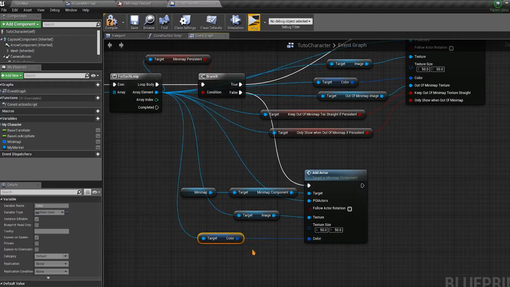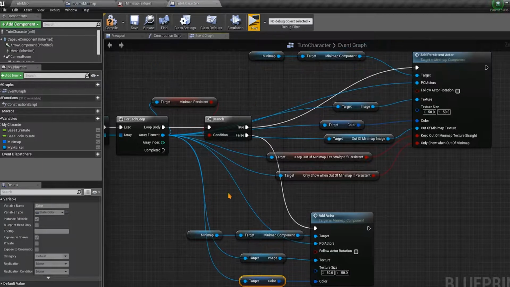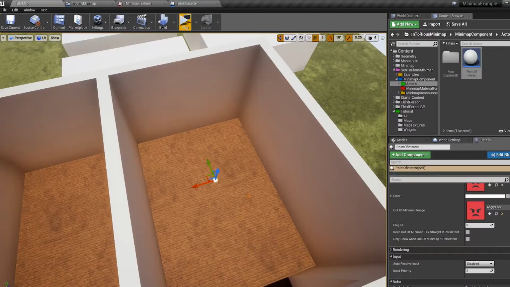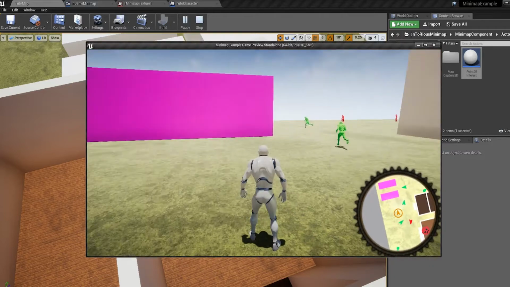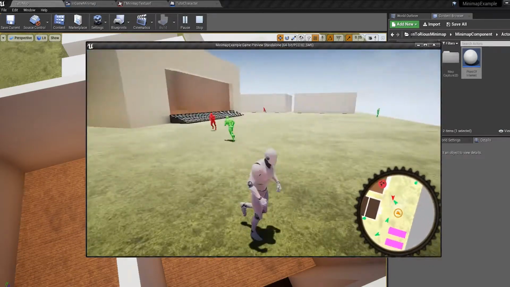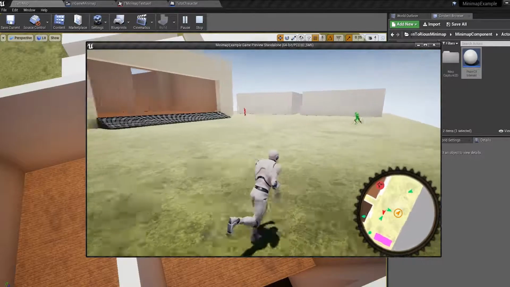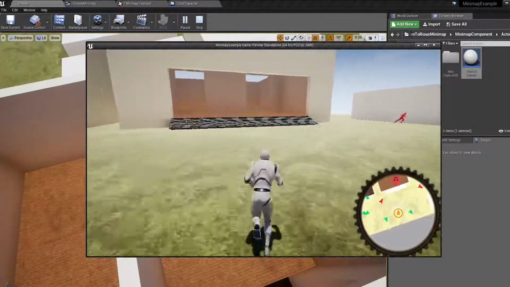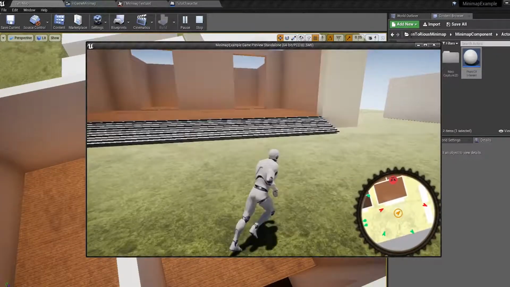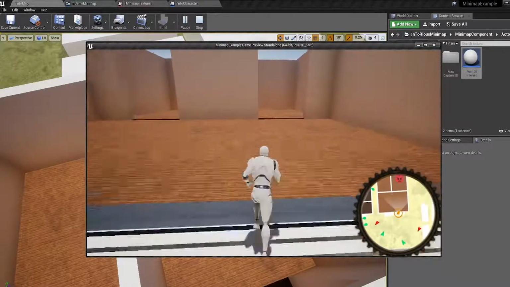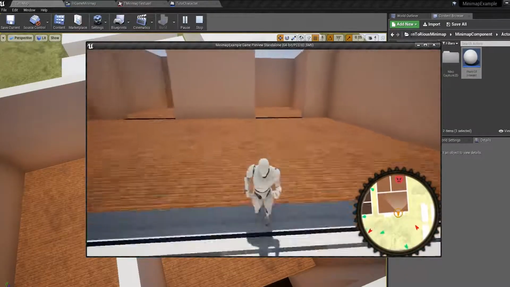So this is the color, and now let's just go ahead and play and see if we can see this point of interest, which has an angry face. Now if we play, you can see the angry face on our minimap tracked, and as you can see, if we try to go towards it, of course we will find where it is, since it's persistent. And here it is.